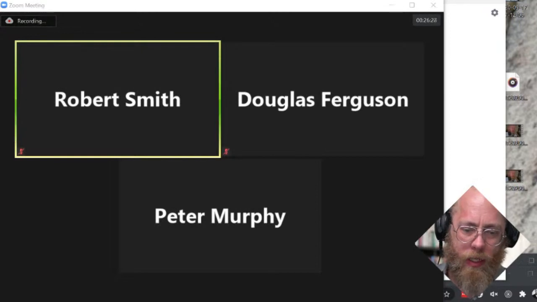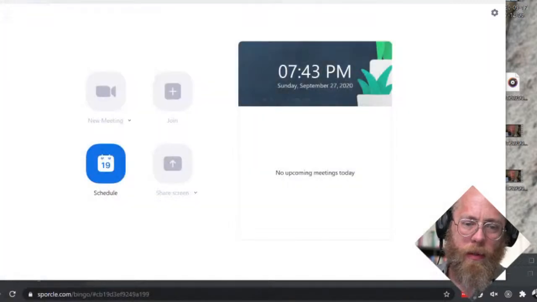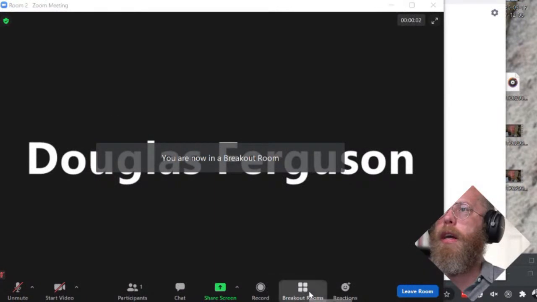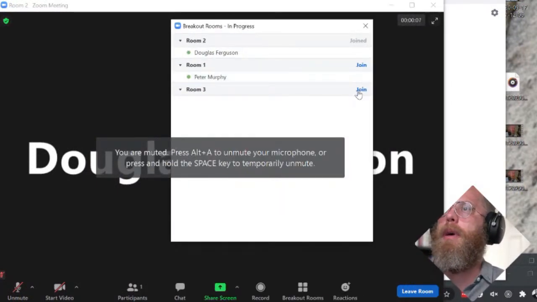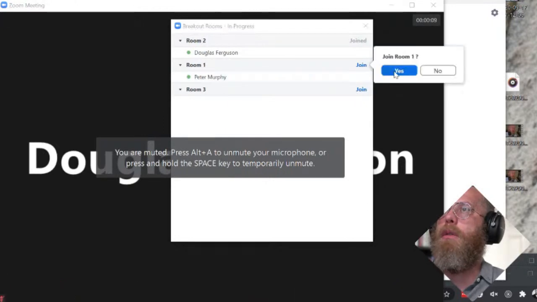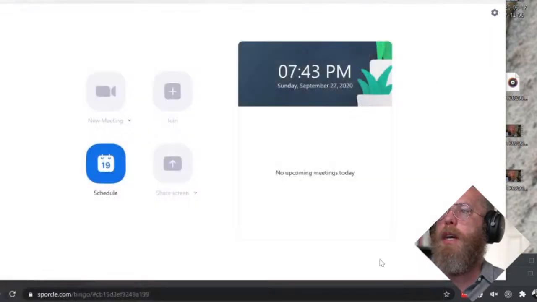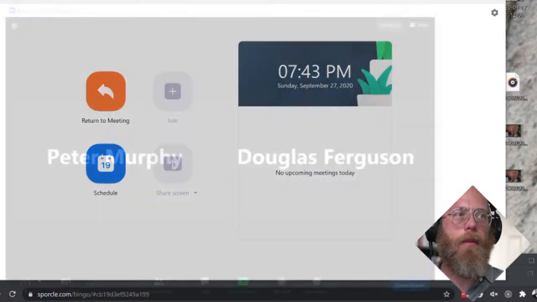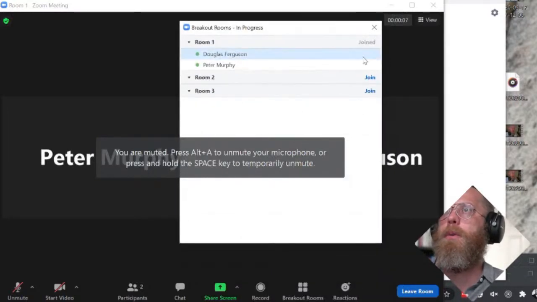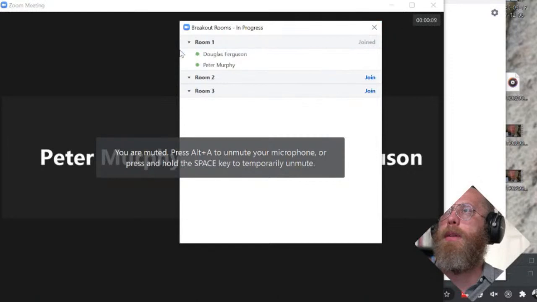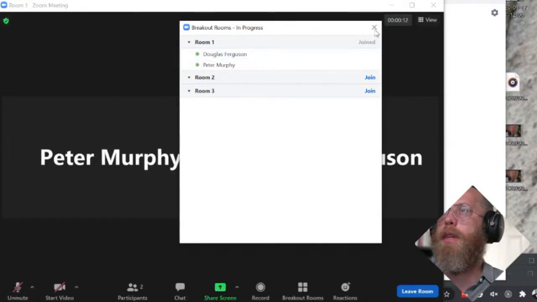And so I'm going to go ahead and I'm going to recreate the rooms. I'm going to say let participants choose. That was my mistake from before. So now I'm going to go ahead and now I can click breakout room. And you'll notice that I have a join button here by each one of these. So I can go join the other room. So maybe I want to go hang out with Peter Murphy. I can go do that. And now I'm in the meeting with Peter Murphy. So it's very simple. They can click the breakout rooms and then click the join to pop around the different names, and they can see who's in there before they join.